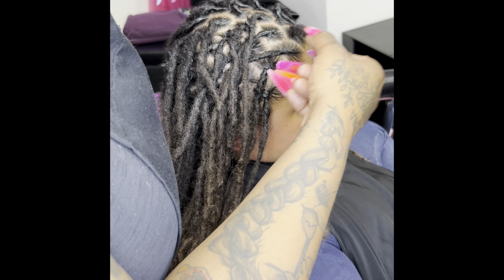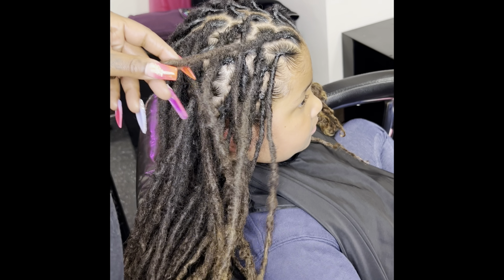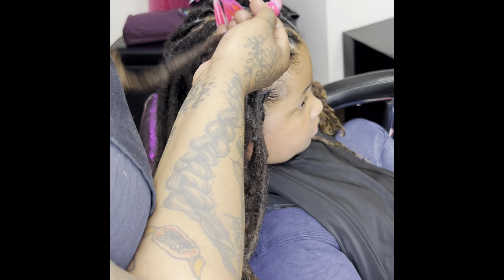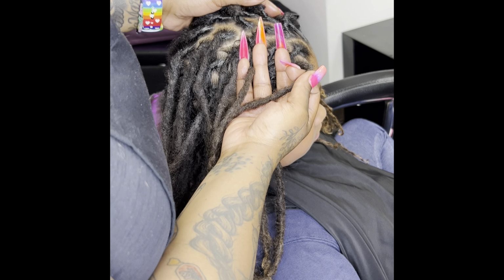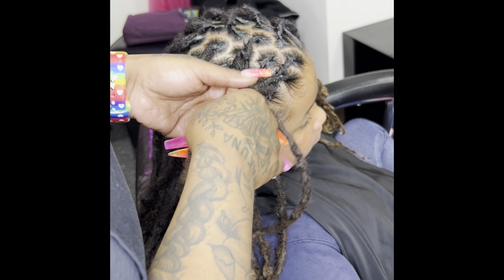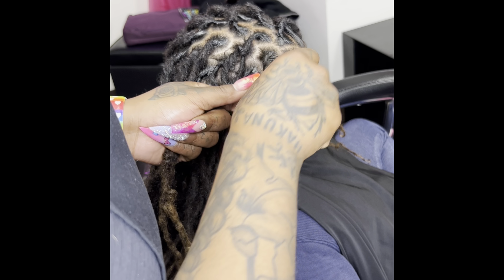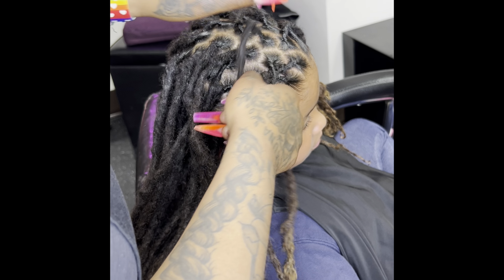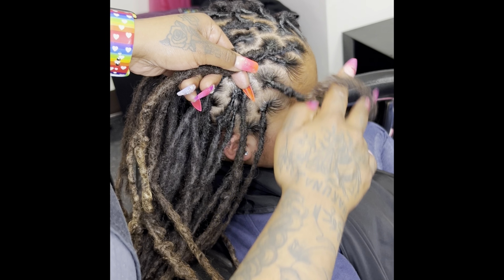Get the hair in a position and your client's head in a position to where you can see pretty clearly on the top. You're gonna grab the first two locks and you're just gonna crisscross them, okay? If you grabbed from the right, you're gonna just pull it over and crisscross it. You're gonna now grab from the left side and crisscross it, but pull it under and kind of wrap it around. Okay, and now that's what you're gonna continue to do.